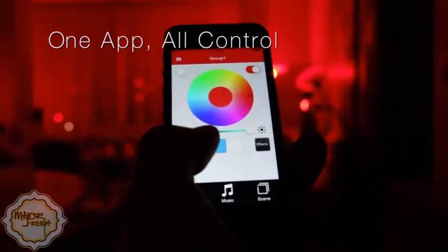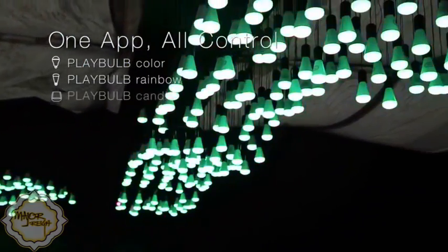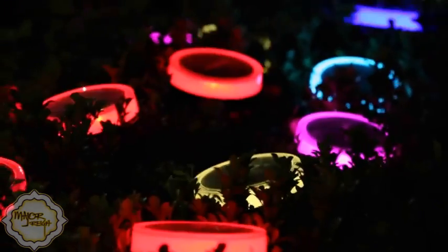PLAYBULB X was designed to be one app, all control. Using the same app, you can control PLAYBULB Color, PLAYBULB Rainbow, PLAYBULB Candle, PLAYBULB Garden, and more to come. PLAYBULB Garden lets you add shining color and special lighting effects to your garden.